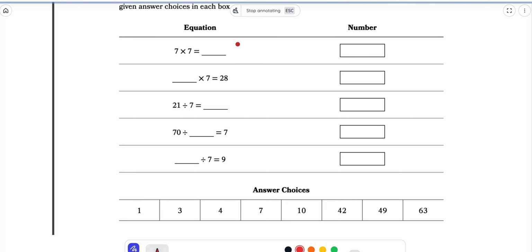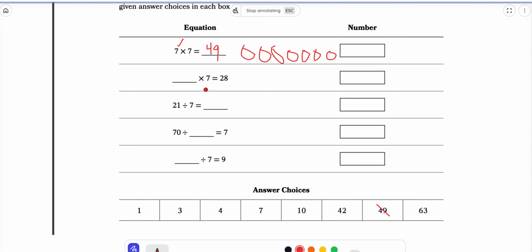Remember, if it's multiplication, this is not timed, so you can make 7 groups, and you could put 7 dots in each group and then count your total. Somebody tell me what is 7 times 7. We're going to go through these quickly. Angel? 49, that's correct. And if you get some off-the-wall number, it's telling you it has to be one of these numbers down here, okay? So at least you kind of have your options a little bit dimmed.